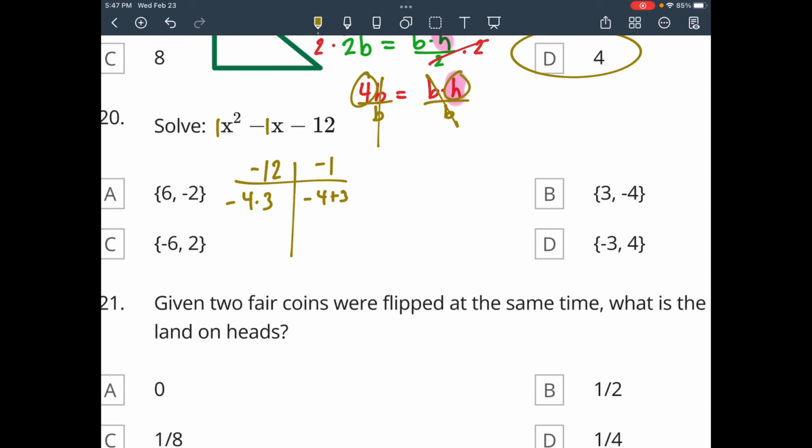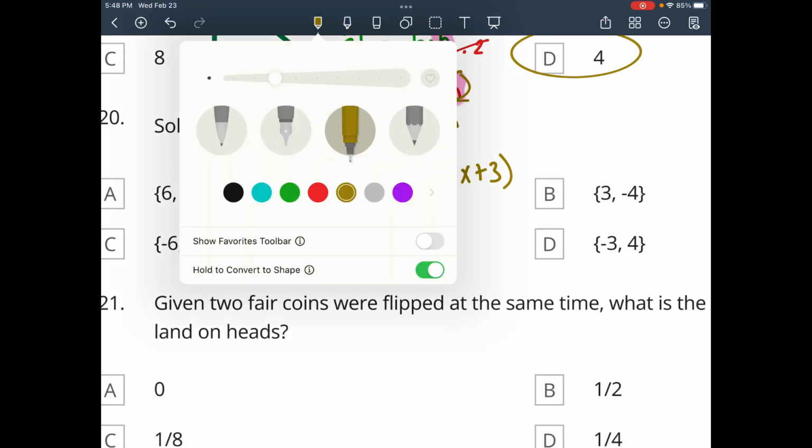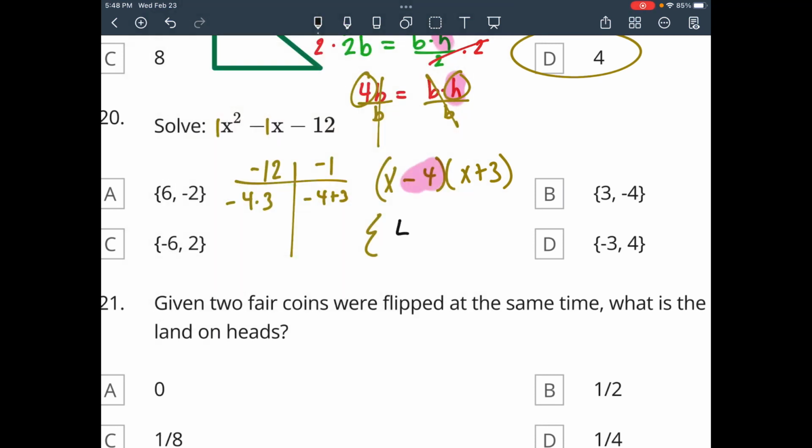So we have x minus 4 and x plus 3. And remember, if the answers had parentheses, then we would be done. But our answers don't have parentheses, so don't go choosing letter B. That is wrong. When they do these weird little symbols, you change the sign. So this negative 4 turns to a positive 4, and the positive 3 changes to a negative 3. So our answer is that one. Very tricky question, very good.